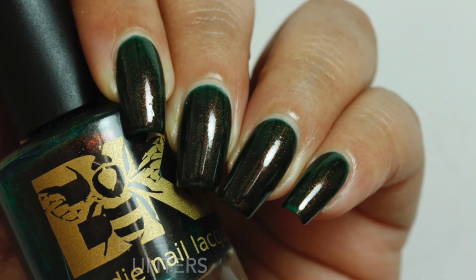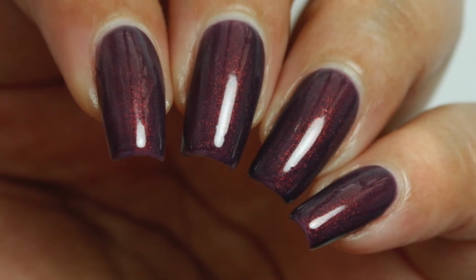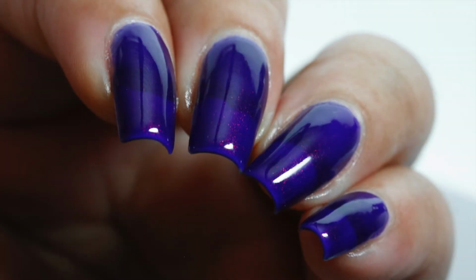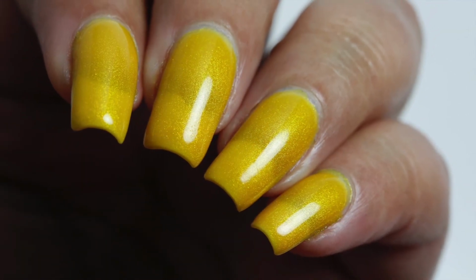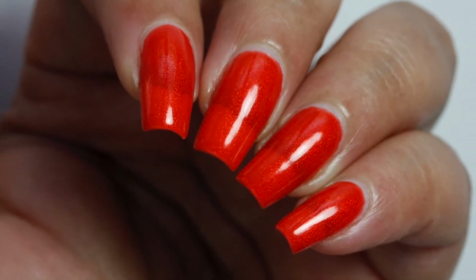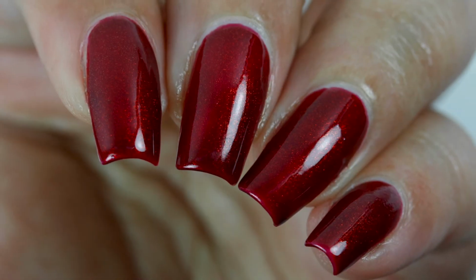Alright guys, so those were all my swatches of the Fever Creatures collection. This collection is launching on March 26th at noon Eastern Standard Time on the Bee's Knees Lacquer website. There will be 300 bottles of each polish available and they'll be retailed for $15 each. Also, there will be a site-wide sale of 15%.